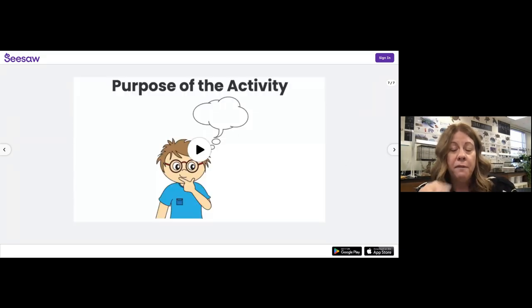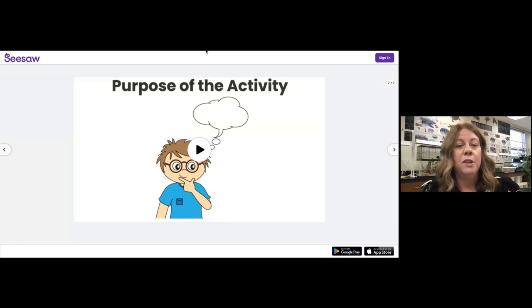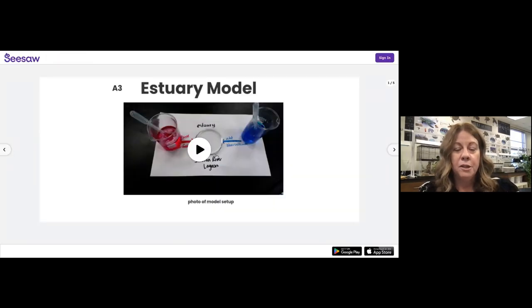In fourth and fifth grade, students have to record the purpose of the activity — why did we do this? When I do multiple slides, I really try to have them record only 20 seconds per slide, with the whole thing being a minute to a minute and 20 seconds. Starting in first grade with the mealworm unit, I have them record individually, and then every unit I have them record at least one activity individually. But for the most part, they're recording with a partner. There's a rubric — they have to share equal time when recording. In fifth grade, I'm going to show you an estuary example. Our school is on the Indian River Lagoon, which is actually an estuary — a body of water where salt and fresh water meet and mix.